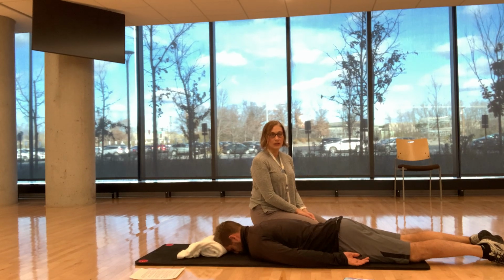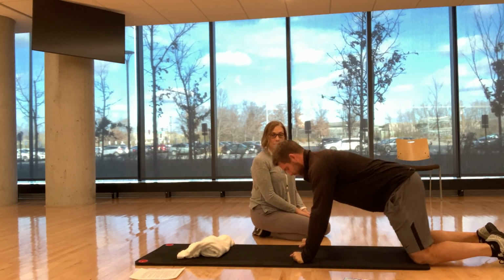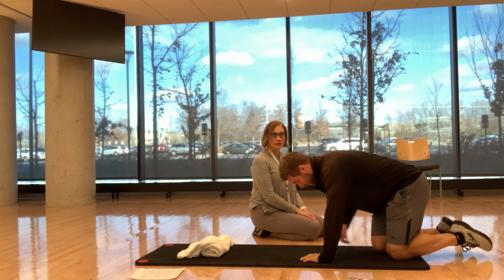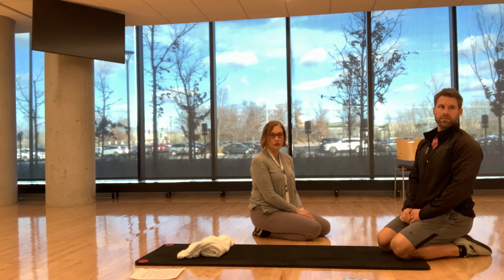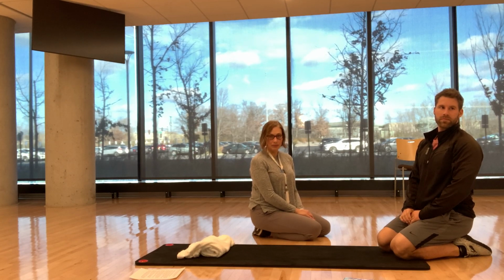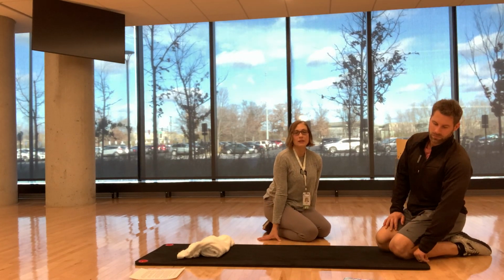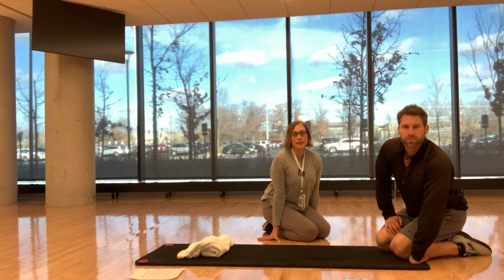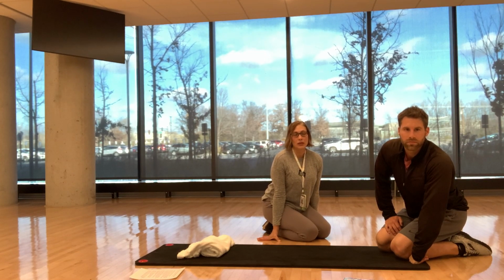Okay, so that will end our movement break today, showing you the 5 fundamental exercises that you can do for your neck and upper back. So homework this week is to practice that routine, and then we will repeat this again next week, which is Thanksgiving week, and hopefully you can join us.